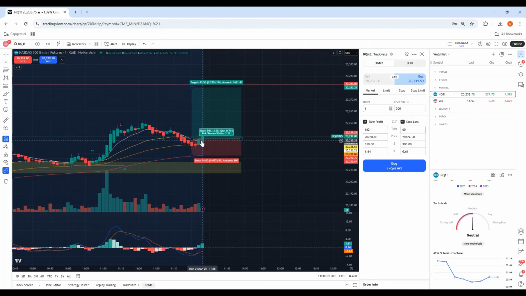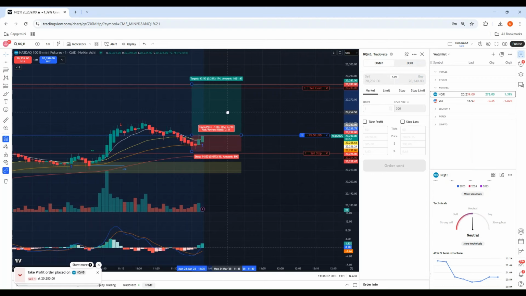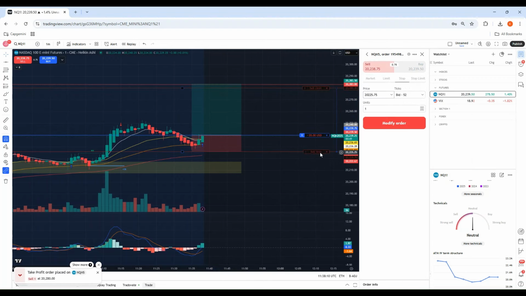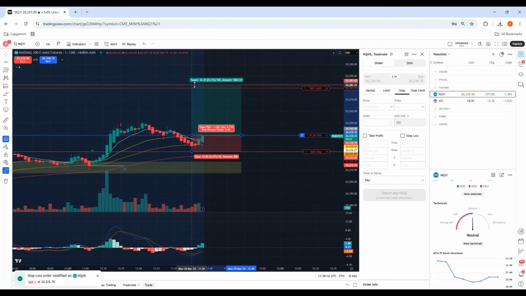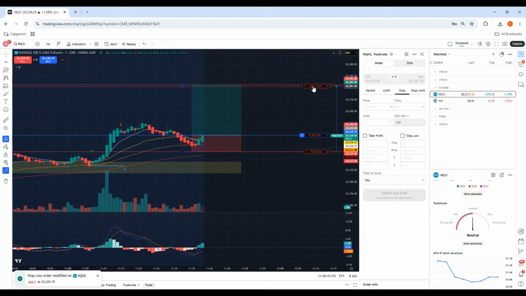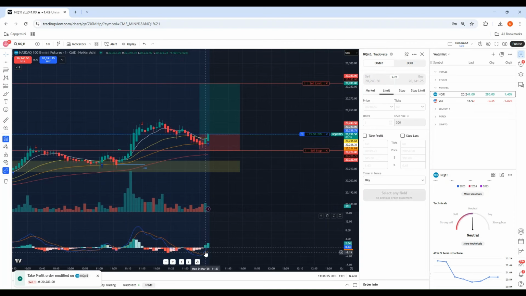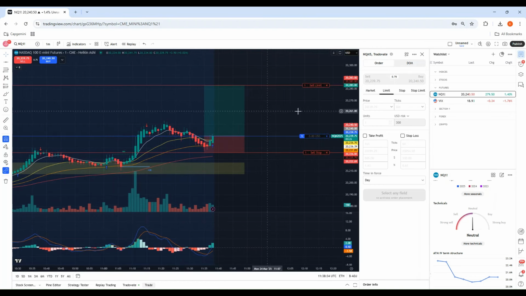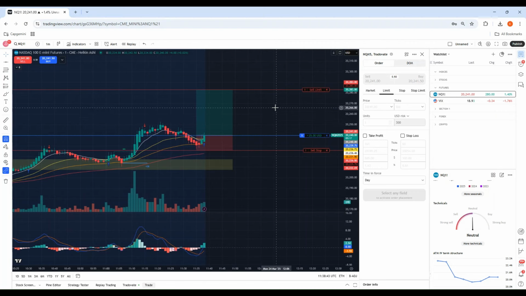Yeah, so we're starting to come up now. I'm going to take that long now. Put my sell stop just below the previous low, and I'm going to target that high. We also have our MACD cross here, which is extra confirmation, and we're opening up here, potentially to come to here, so we'll see. I could take profit earlier on this one. We should get a retest as well, but that's no panic. We'll see how that pans out.